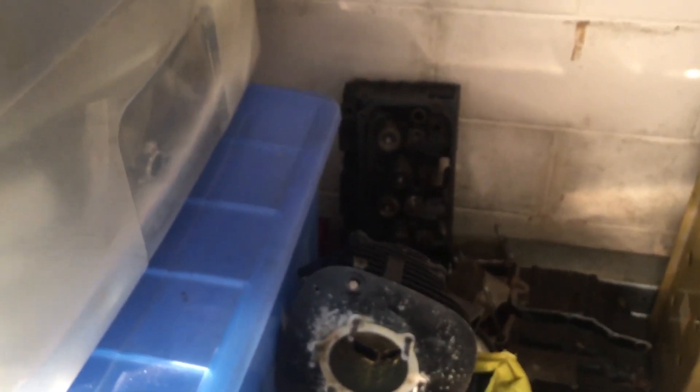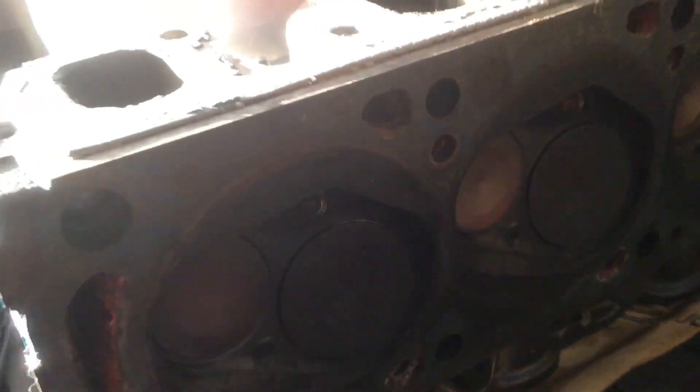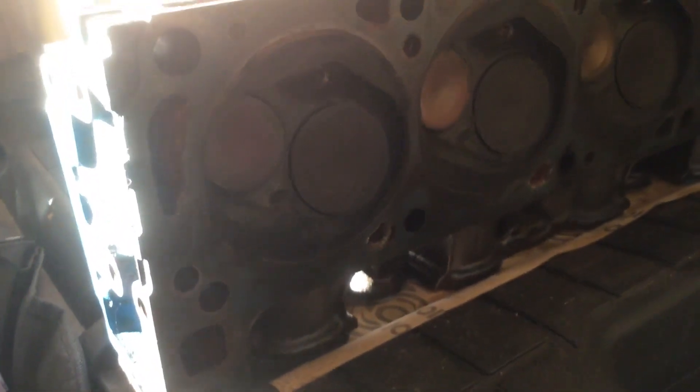There's that barrel I was showing the other day, with a small chamber 302 Cleveland head. I got some more over here — that one there has been ported. And the old closed chamber heads — there's another closed chamber head there. Just have a look at the size of the valve diameter on that — look at the size of that inlet valve, and that's a small port. Quite amazing. And there's your exhaust ports — look at the size of them. I love the old Cleveland engines, I just think they're great.